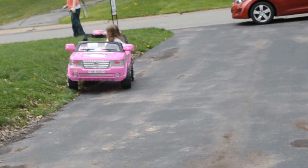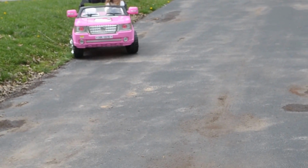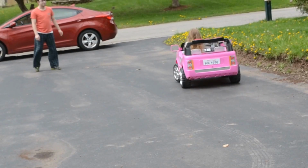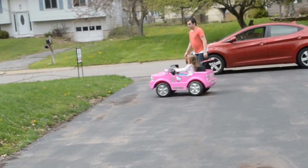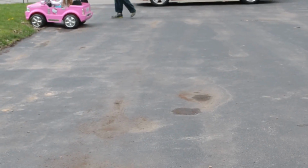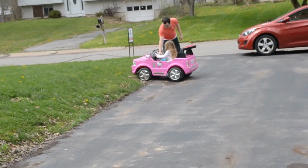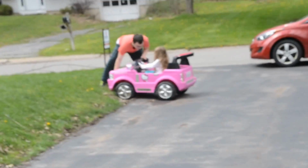Go up. I don't know if it'll go up. Now turn the wheel this way. Turn. And go towards Uncle James. Now straighten your wheel. You might have to help her up. Back up. Now go.